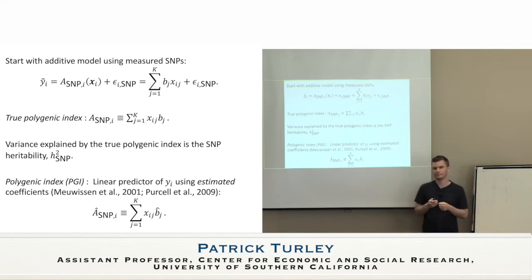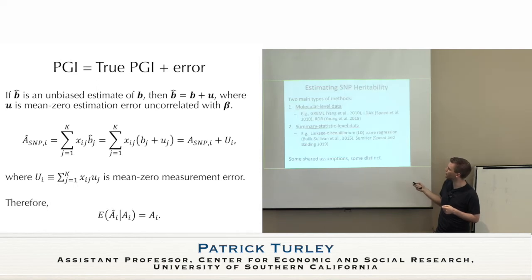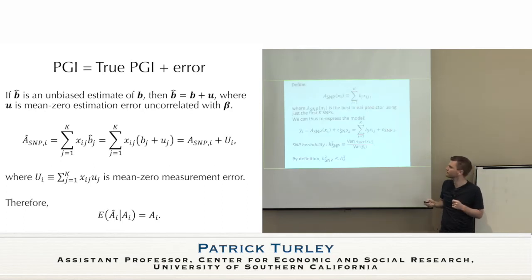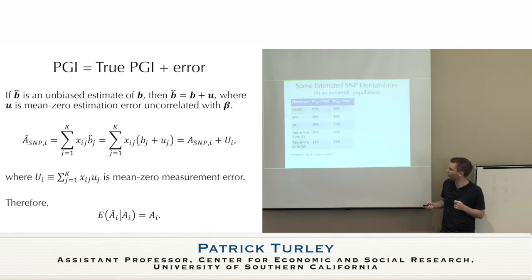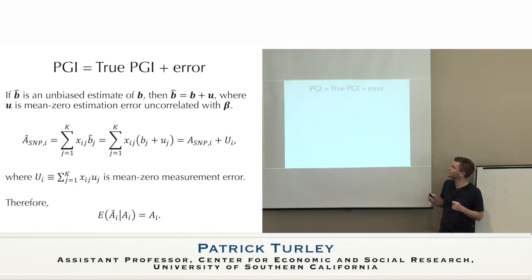Grant: The little b's without the hat should not be interpreted as causal effects necessarily. Yeah. So these aren't causal effects. These go back to the picture I showed you here. Sometimes I get excited about going back. So these are the causal effects, but the little b's are these effects because there's omitted SNPs. And then these are estimates of those little b's.